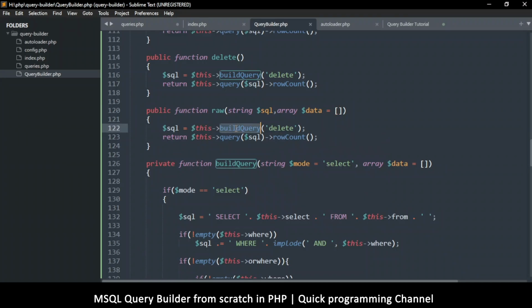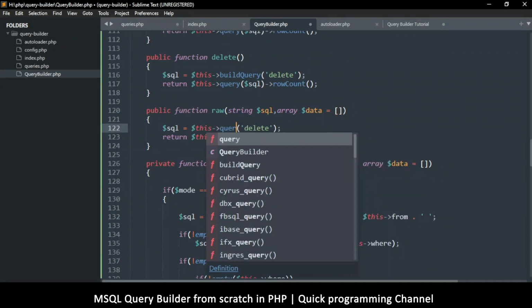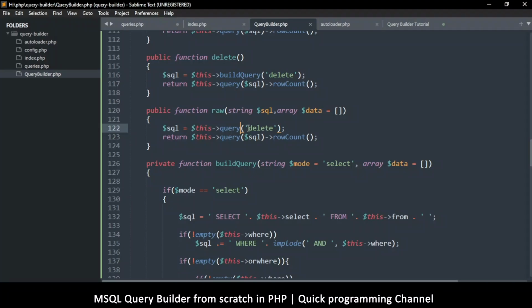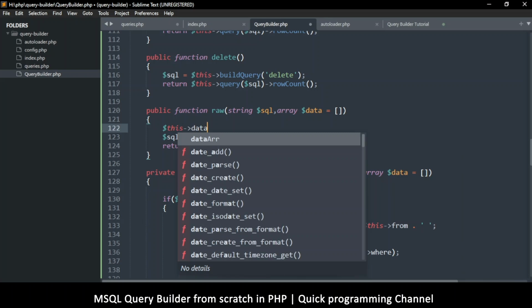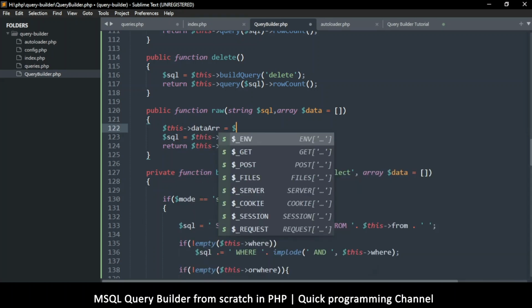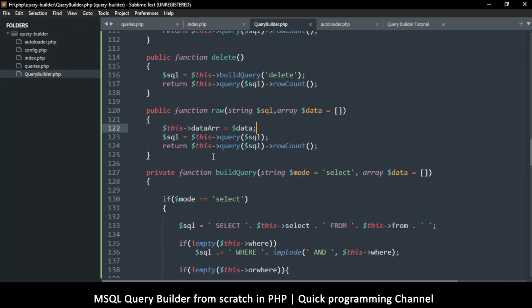So in here, we're not building any queries really, because the query is already built. We're just running a query like that. So SQL, and then we just supply the data to, let's say this data array is equal to data, and then we return, actually we're just returning the query of this.